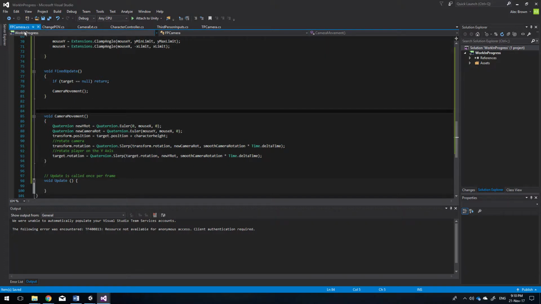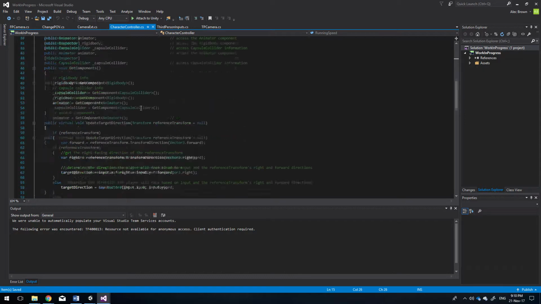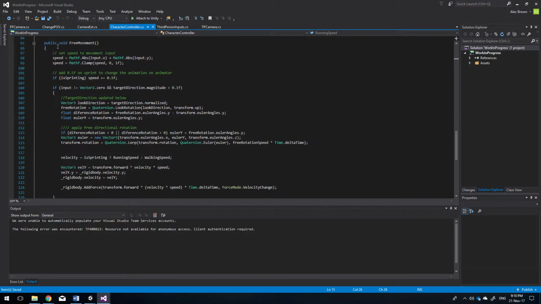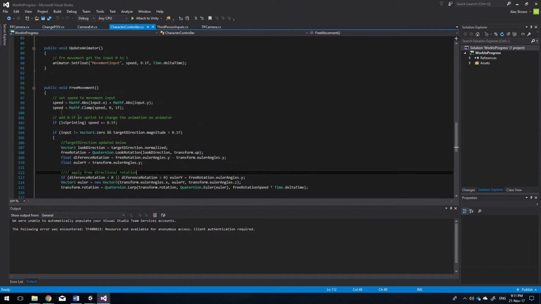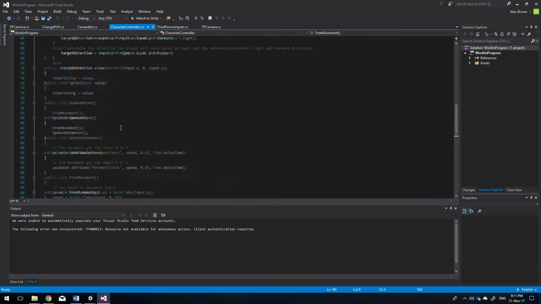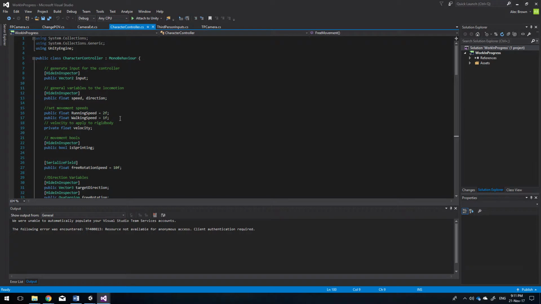So that pretty much completes what we need to do in the first person camera. The difficult bit then comes in the character controller. We need to break apart how our character moves. At the moment, the character only moves in a forward position, and if we press, say for example, the right key, we run forward to the side, which is fine in third person, but in first person, if you press right and that happens, it's suddenly going to spin 90 degrees and you're going to start running forwards while pressing right. It's going to look really strange. So instead of free movement, what we technically want to be doing is to strafe instead. Obviously we don't need to worry about animation because you're not going to see our character.